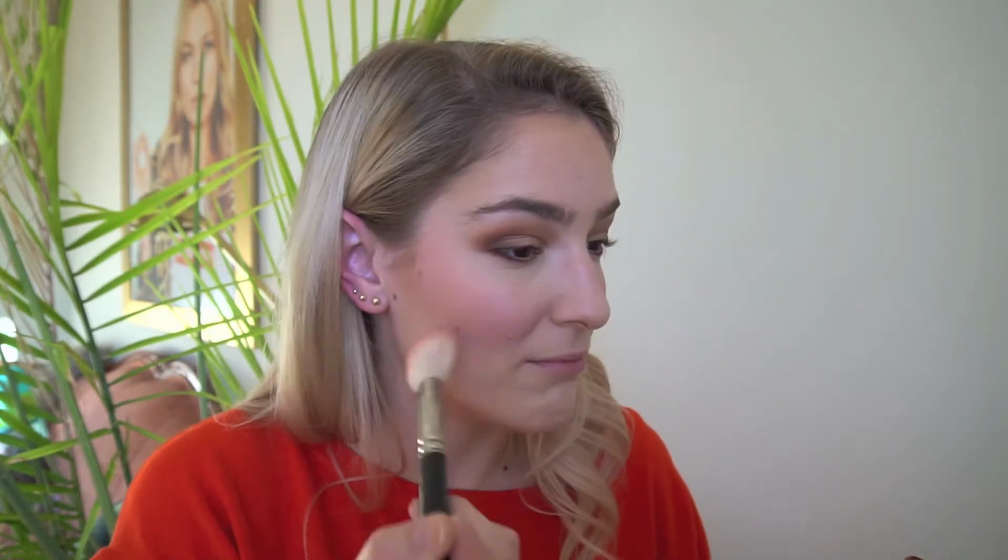Okay, and then to kind of top off the blush, I'm gonna use this blush from Milani, which is a drugstore brand, and this is in the color Rosa Romantica, which is also number 13. And this is a blush, but it's super light and shimmery, so I just kind of like to use it to top off my blush and make it kind of shimmery and glowy. If you use it alone, it's pretty, but it doesn't give you a lot of color, so I like to use it like this. A little bit on my nose.